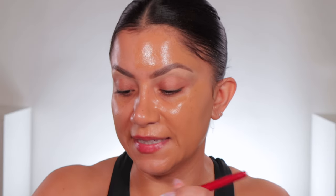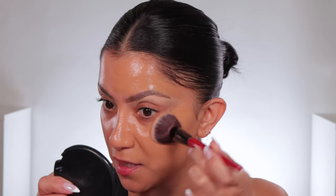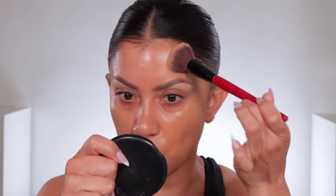Now that we've had this dry down, let me add on the brush and let's just blend it. It doesn't need a lot of blending because my finger basically did it. I just want to see. Very hydrated. Like, girl, my skin looks wet. I think letting it dry down for that minute gives this type of formula a texture in order for you to blend it and it doesn't move too much. Most skin tints are just like this. In order for you to get a good blend out of it, I would say let it dry down a little bit. I do that with foundations all the time, but with skin tints, I really find that this is how they're gonna work the best.